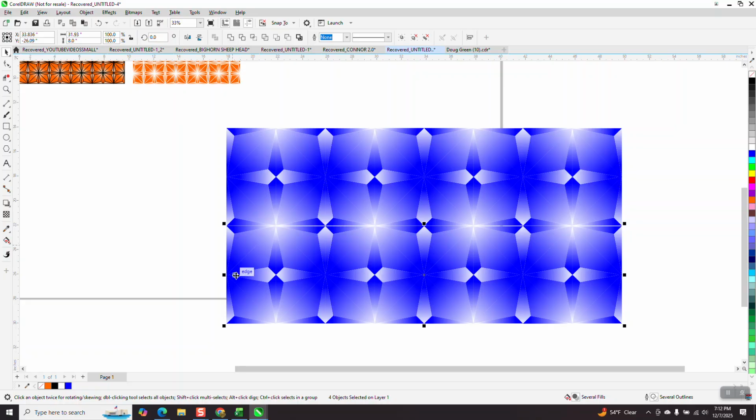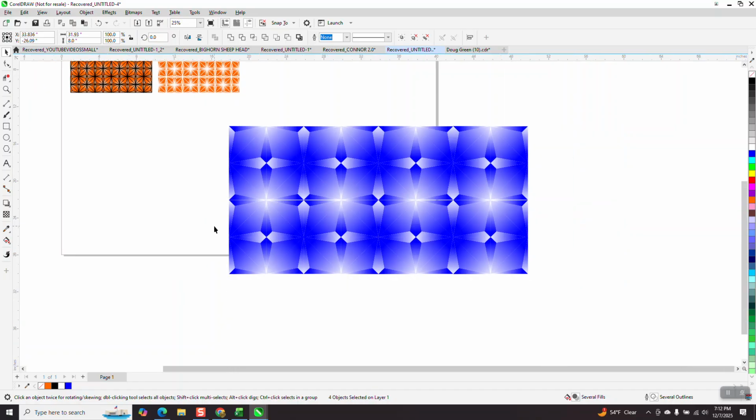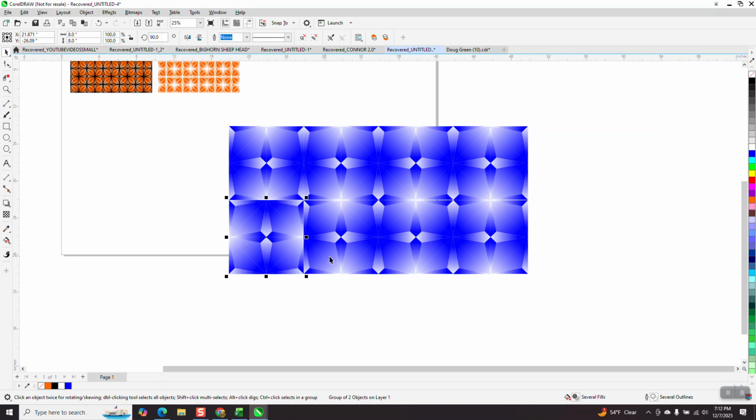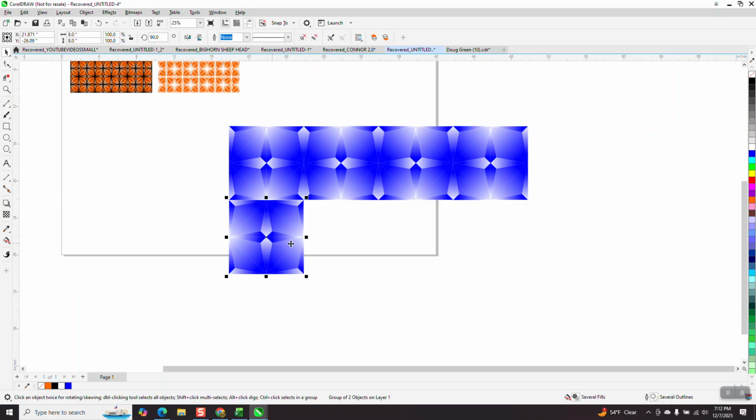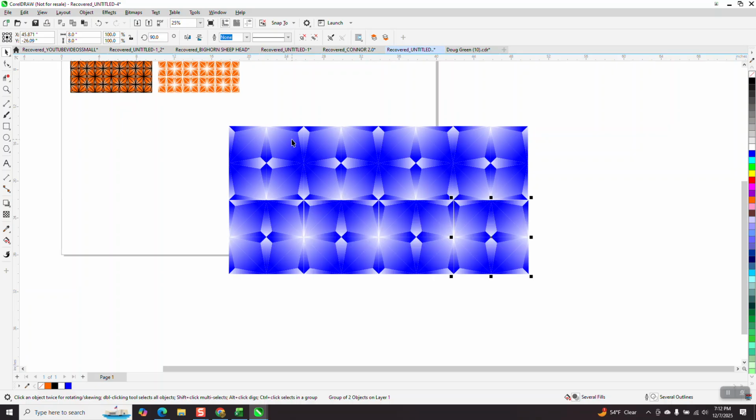The only difference would be if I had started with one of these turned the other way. And we could do that because I don't think this is a group yet. Let's rotate it 90 degrees. See how it makes it look different? So let's do that. Let's delete these and let's change our nudge factor to, well, you know what? I'm just going to do 8 and we can move them over in a second.